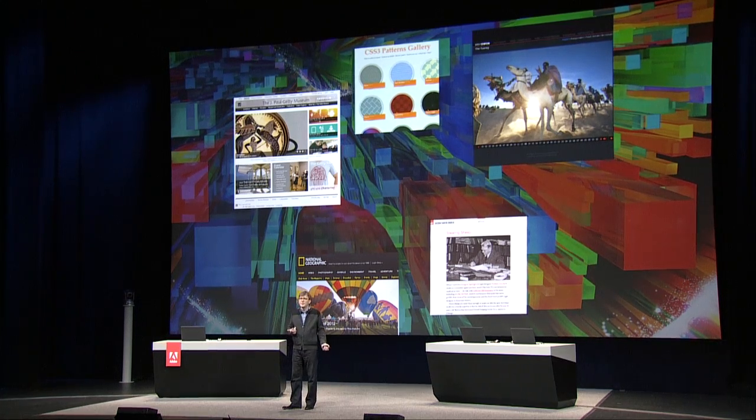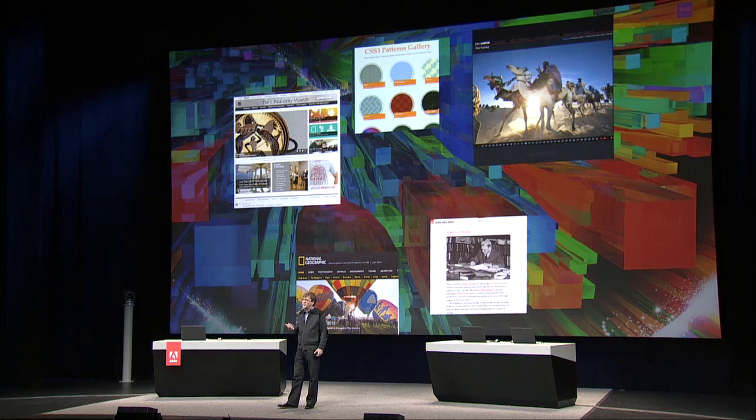And the thing that we're really motivated by is the stuff that you make. The really inspiring experiences that you guys all create is really what is important to us, and it's really the soul of Adobe. The beautiful things you make are really what keeps us going. And the tools themselves are increasingly using web technologies as well. And you're going to see more and more of that, where you'll see actually some of the software being used to create web experiences are built with web experiences themselves. And this is really the platform for a whole new next generation of software.